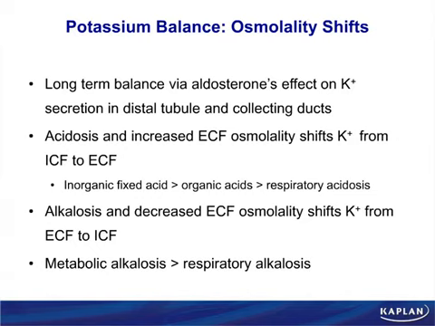Now, acidosis as well as alkalosis plays a very important role on potassium because of transcellular shifts. You will see when there's an acidosis, there's an increase in extracellular protons which will shift inside the cell, and this leads to a shift of potassium outside the cell. Therefore, an acidosis leads to hyperkalemia. An alkalosis does the opposite. An alkalosis will cause potassium to shift from the extracellular space to the intracellular space, and this will lead to hypokalemia.